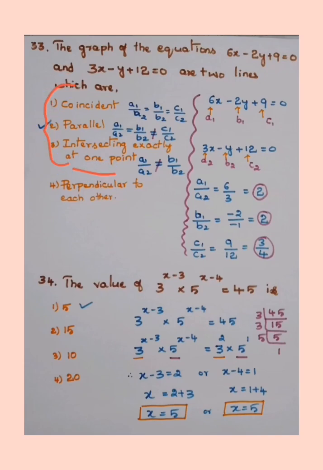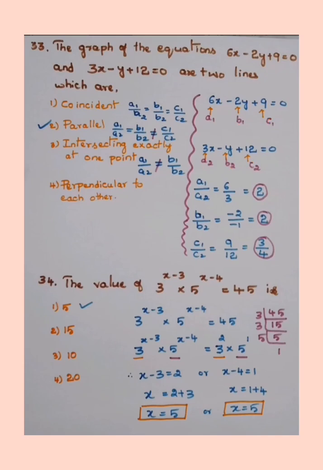These three answers come under one category — we can check with the values of a1, b1, c1. In the case of perpendicular, either we find the slope of the lines or we multiply the coefficients and if the answer is 0, they are perpendicular to each other. For the first equation, the coefficient of x is a1 = 6, coefficient of y is b1 = −2, and the constant is c1. For the second equation we have a2, b2, c2 respectively. So a1/a2 = 6/3 = 2, b1/b2 = −2/−1 = 2, and c1/c2 = 9/12 = 3/4.